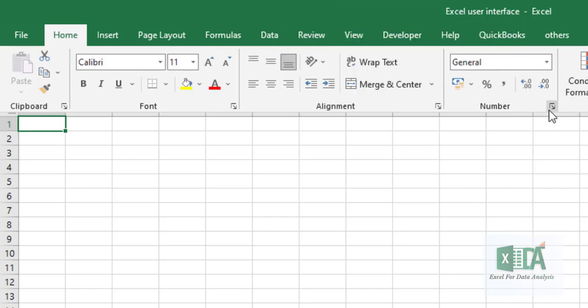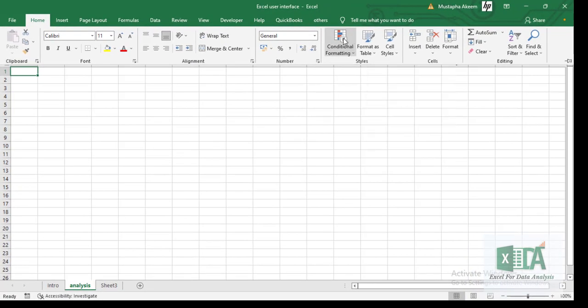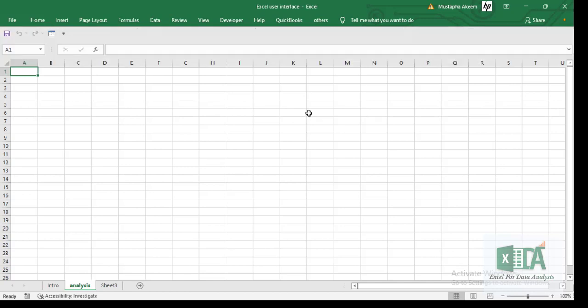Also, we have the ribbon controls. These are the controls under the ribbon group. This ribbon can be pinned or you can collapse it. For example, when you are working and you need a bigger, wider space, you can decide to hide your ribbon tabs or ribbon groups.